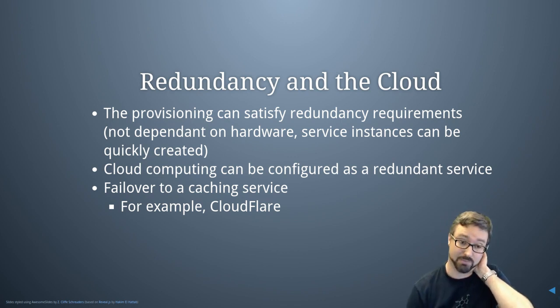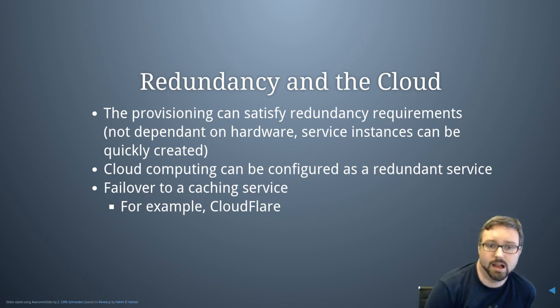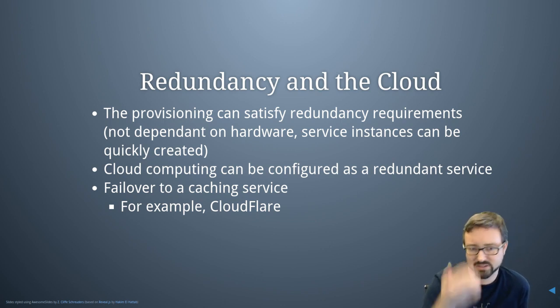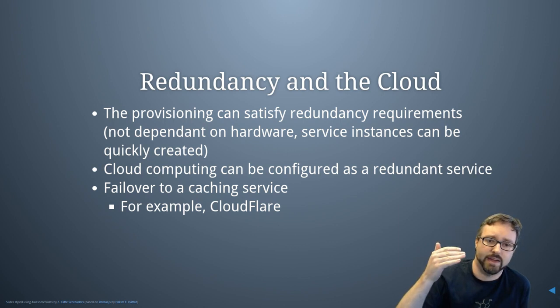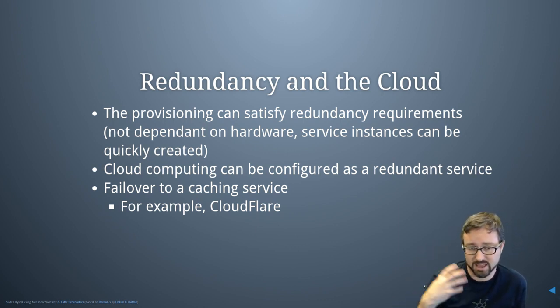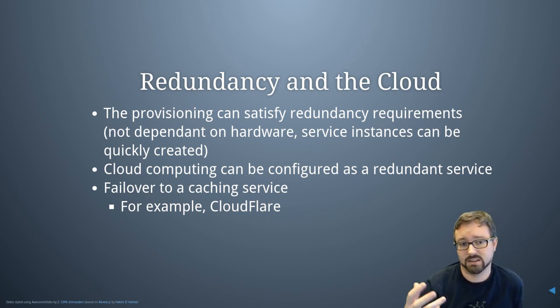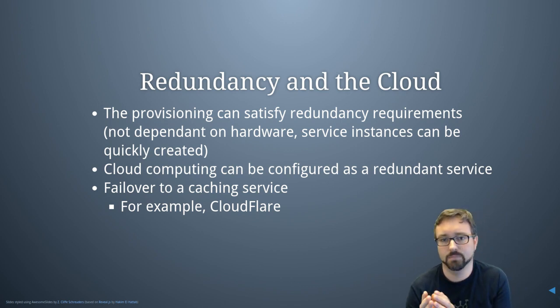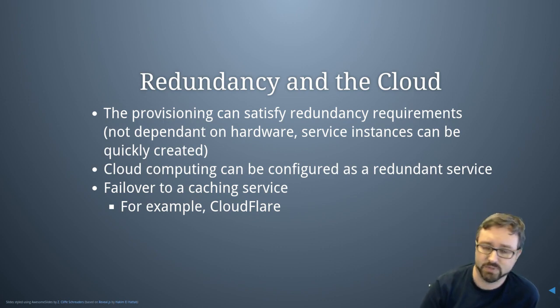For example, Cloudflare are an external company that has a few different services, but their main one is basically that they act as a caching service between your users. They access your website through Cloudflare, which can cache some of the resources to make that faster, and they can also provide protections around DDoS attacks and other things.